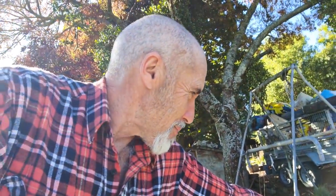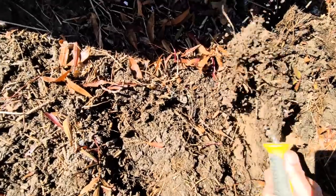So I'm going to plant some seeds that I got from Cuddy Cuddy, and I'm also going to now put some chili and also some capsicum that Hayley gave me and plant that out into a bigger container.